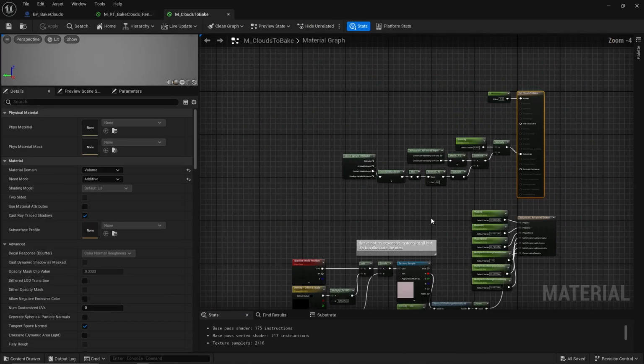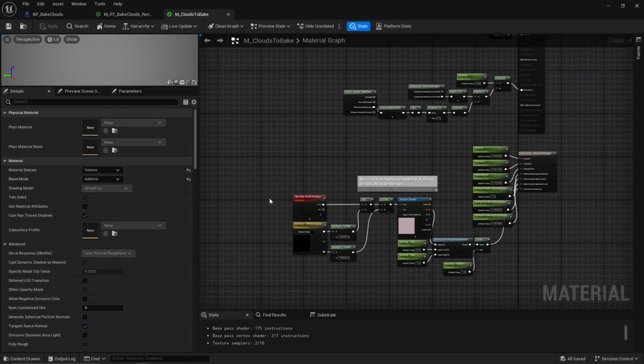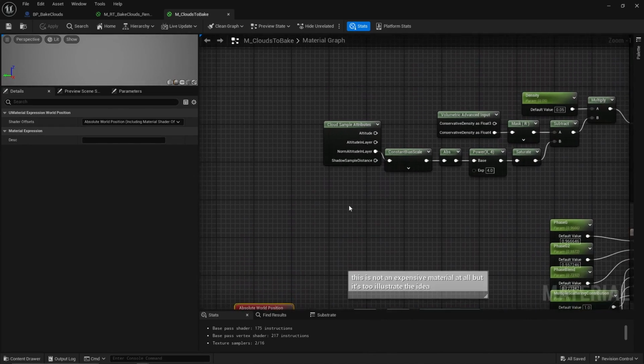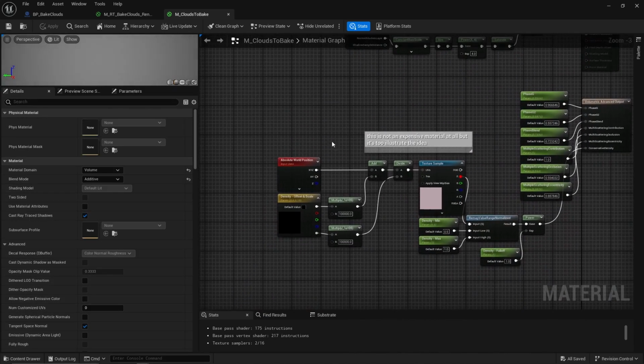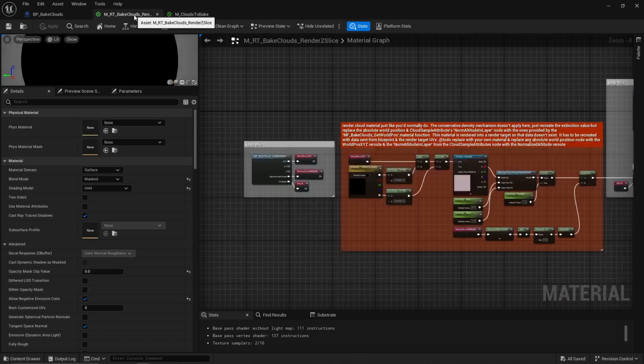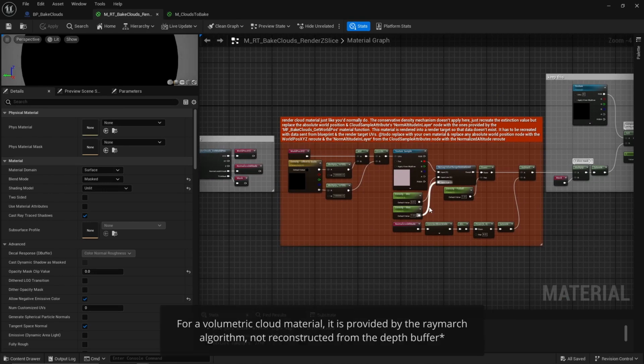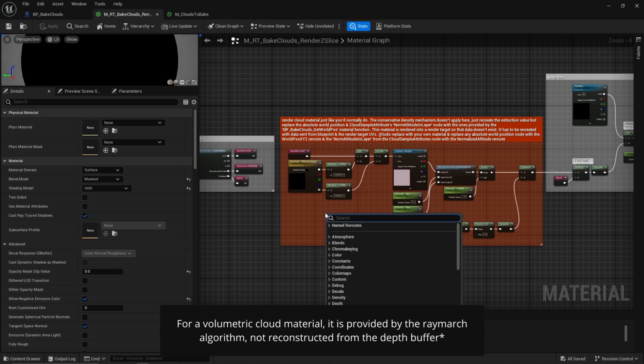The volumetric cloud material, when rendered, has access to plenty of data, the absolute world position, the cloud attributes, and whatnot. But when baking that volumetric cloud material, meaning when this material is rendered into a render target, that information is obviously lost. The shader no longer has the view context to reconstruct the world position from the depth buffer and so forth, if that makes sense.